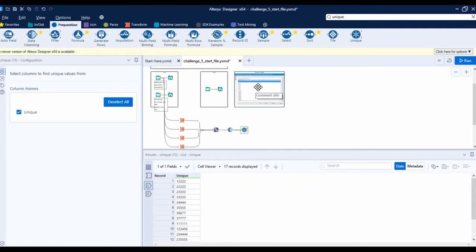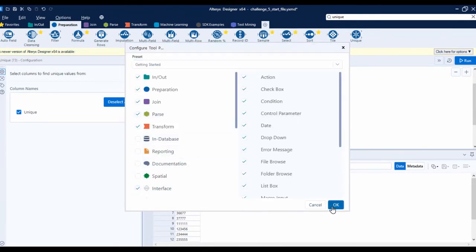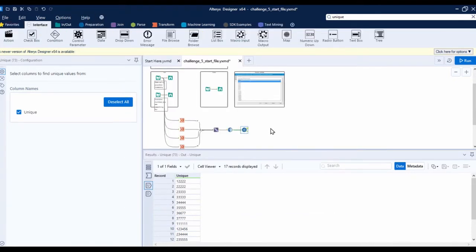So now that we have a master list of the unique values, we need to create a drop-down list. How do you create a drop-down list? Anything that has to do with applications has to use the Interface tool. Where do you access the Interface tool? It's up in your ribbon. If you don't see the ribbon, or if you don't see the tab up here, go to the add and remove tools and add it in manually. So Interface here.